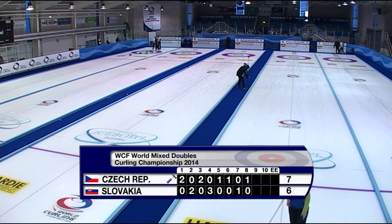There we can see the scoreboard, swaps of twos and a three in the early ends, and then narrowing down to single points in the later ends, fifth and sixth. The sixth end, the key one, with that steal mistake by Ladislav with his last stone there, just touching off the front guard and running out to allow the double takeout from Hajková. Great shot she played there. That turned the game really in favour of the Czech Republic.